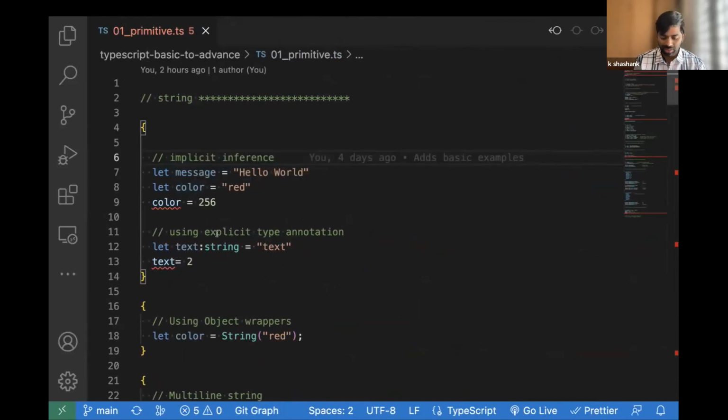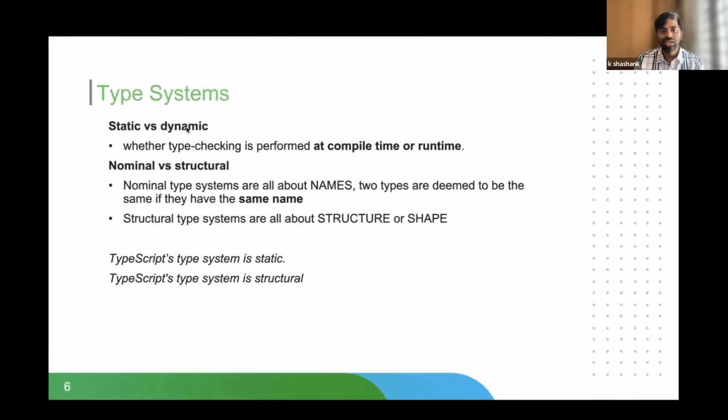I mean, we need to type the types. But in the case of dynamic type systems, we don't have to type the types. The language compiler itself infers the type whenever we are initializing the variables. So that is one way to categorize the type systems.